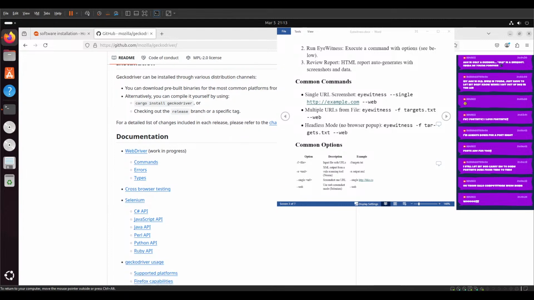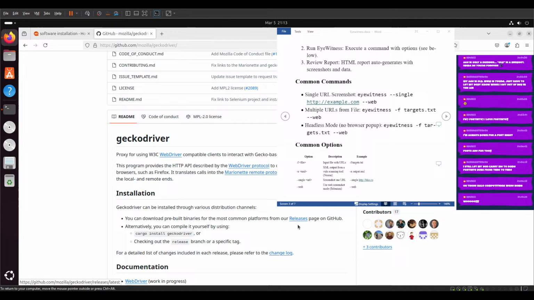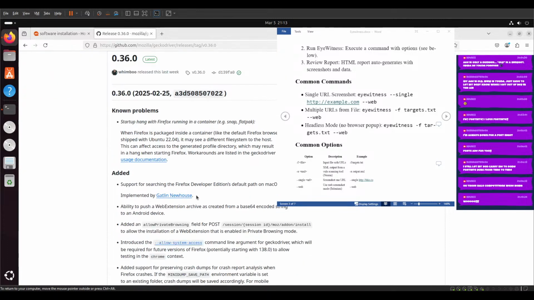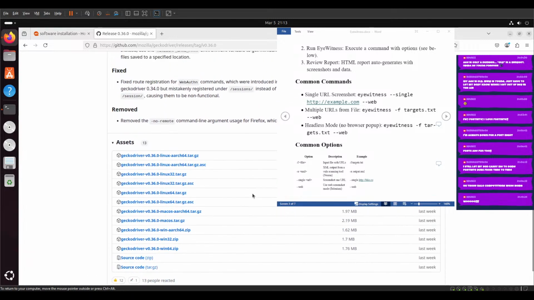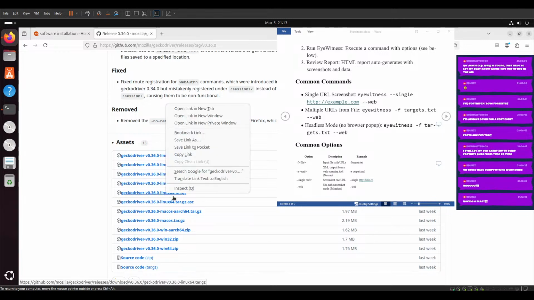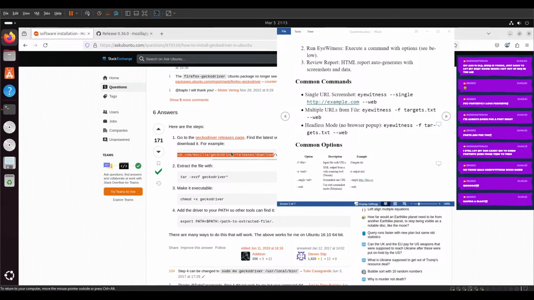Pay attention. Linux 64, right? It's just a wget, right?